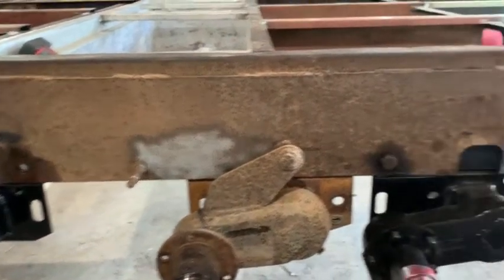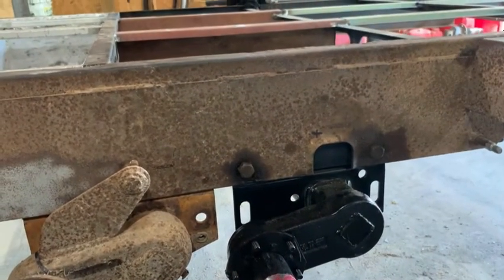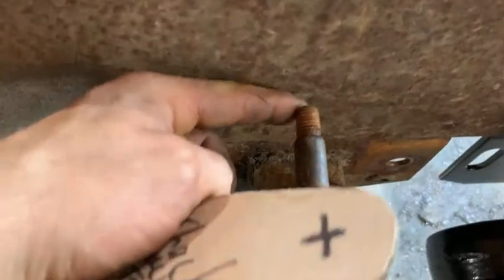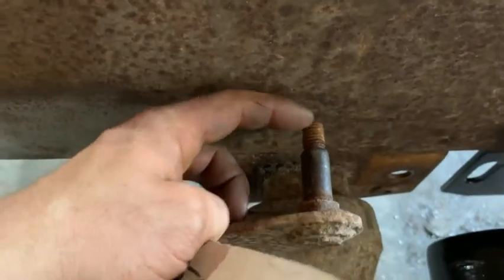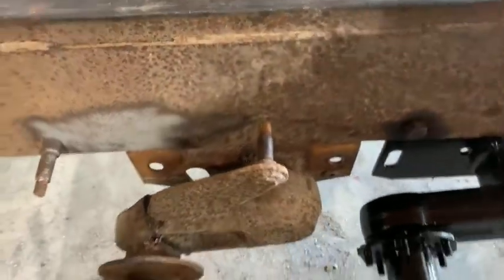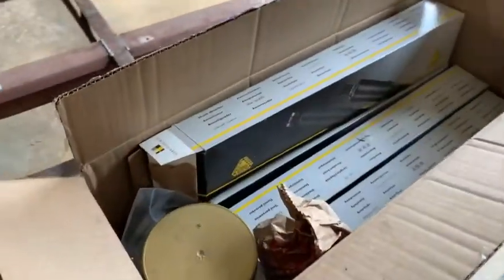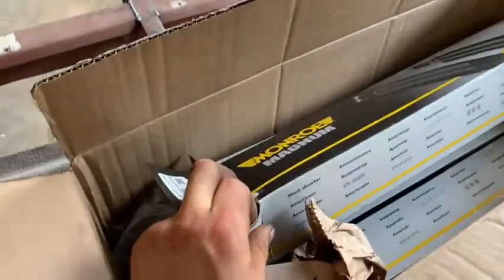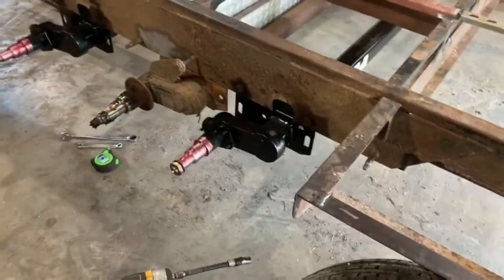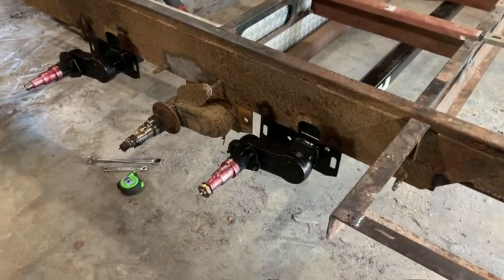So I'm going to try to make it where I can put the shocks on when the axles are mounted. Previously with these you couldn't because they're too close. See, there's not a big enough of a gap. I think I can bring them back like this and maybe just bend this a little bit to kind of match the angle of the shock. And I do have brand new shocks, Monroe Magnum, should be pretty good ones. So we're gonna work on cutting these, and once I get these cut off, I'll show you what they look like.